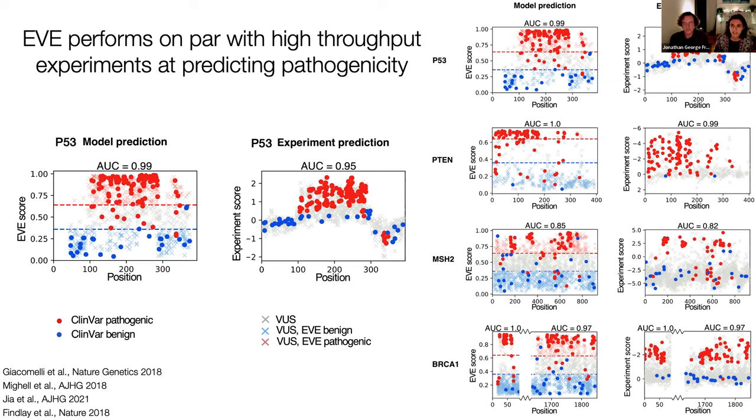so evolutionary evidence and high-throughput assays can be brought together and they can be built on each other. And actually, this is something that we are very excited about and we reach out to you. We've been thinking about how interesting and exciting it would be to build experimental design informed from computational methods and improving our computational methods back from the experiments, etc. This is a direction that we're very much excited about, so please reach out if you're interested.